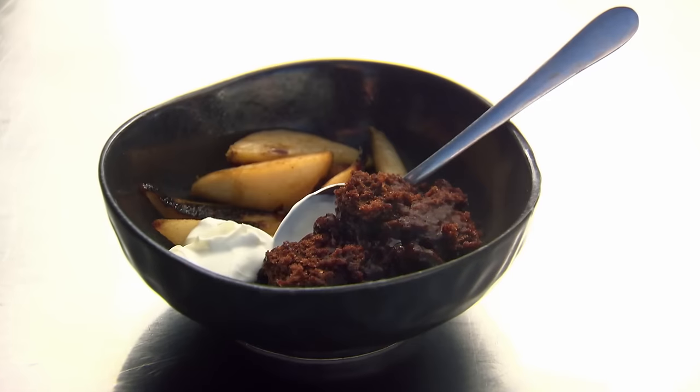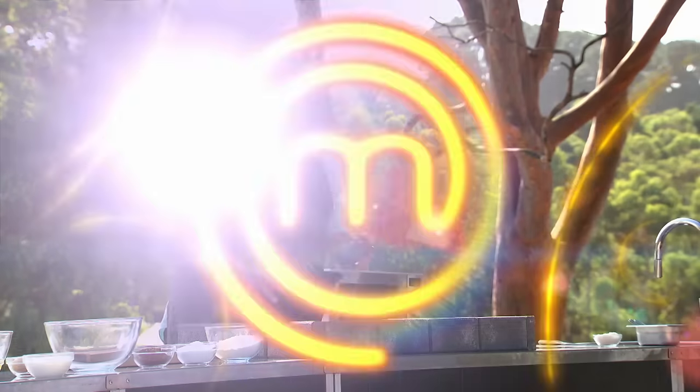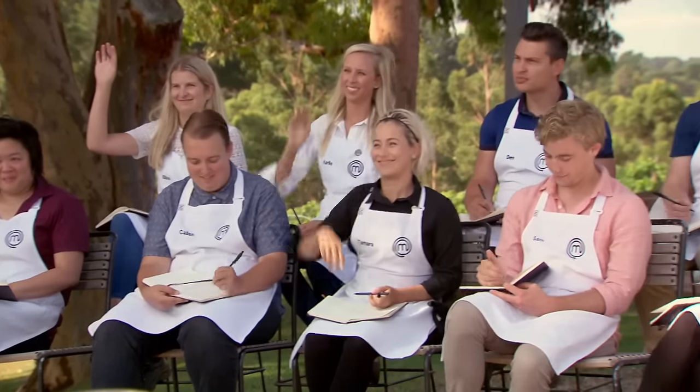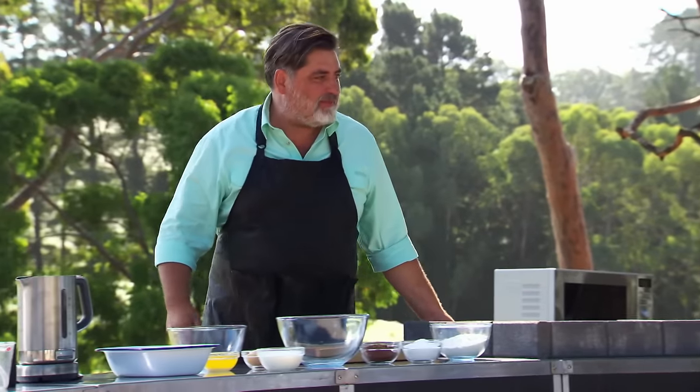Second recipe, it's a classic. I think it's one of the 10 best Australian recipes ever written, and it's the self-saucing chocolate pudding. Hands up, who's made a self-saucing chocolate pudding before? The rest of you, you're in for a treat. I can't believe you've not made one of these. This is molecular at the highest level.